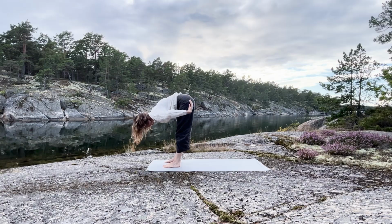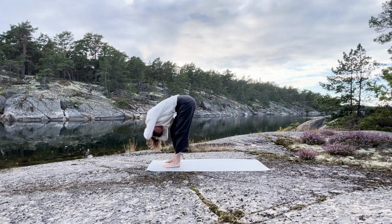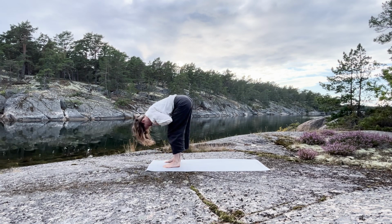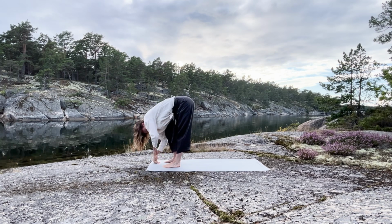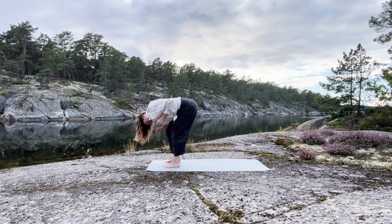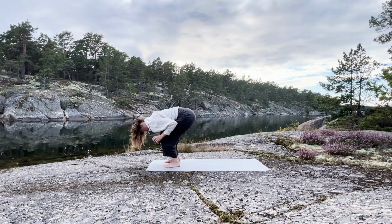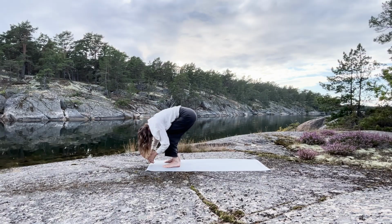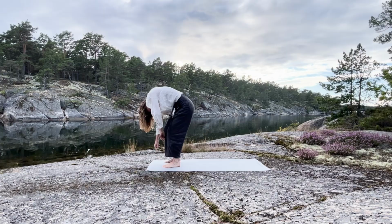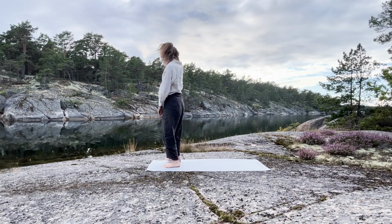Remain in this ragdoll position and allow yourself to move as naturally as it comes to you. Maybe you sway, maybe you bounce, maybe you're still. Any wild inner expression that wants to come through, as you slowly make your way up to standing.